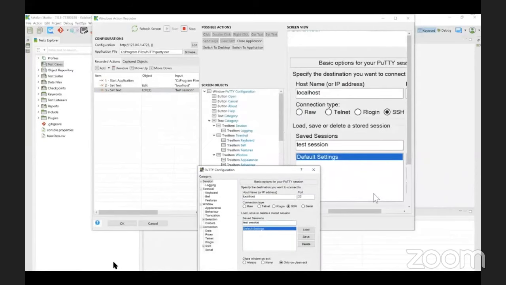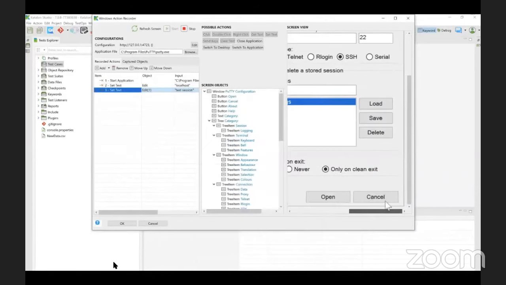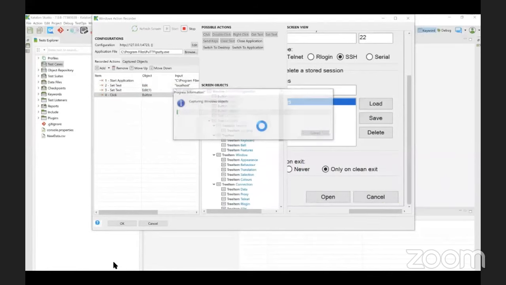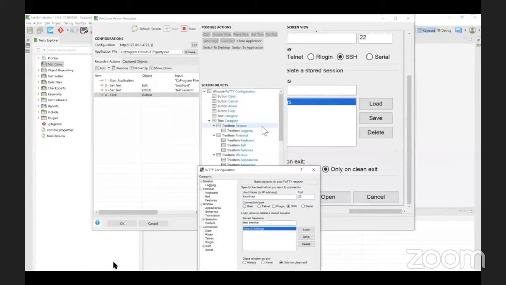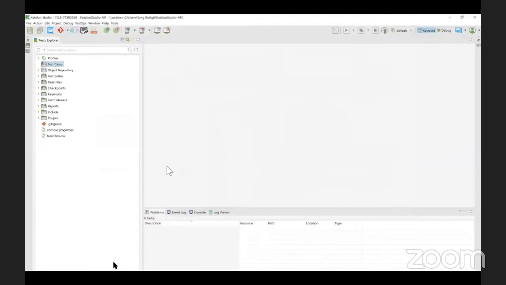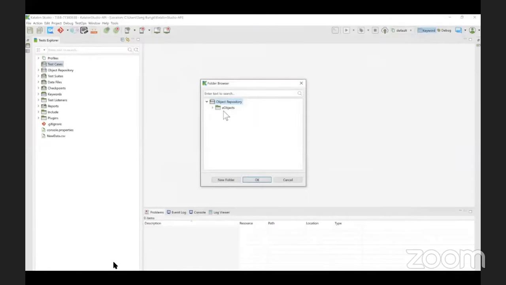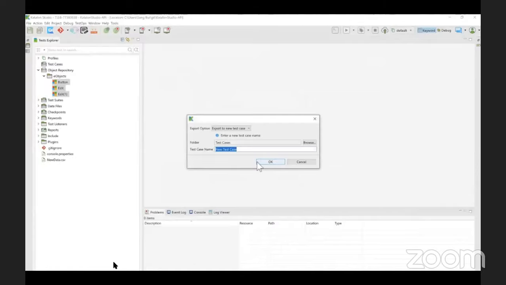All right, so we finish the test case. We store the test elements in the object repository the same way that we do with web or mobile.